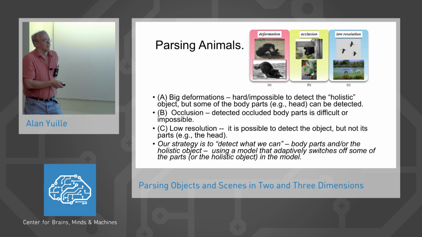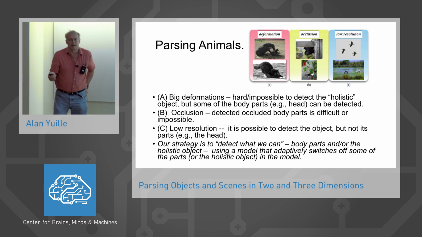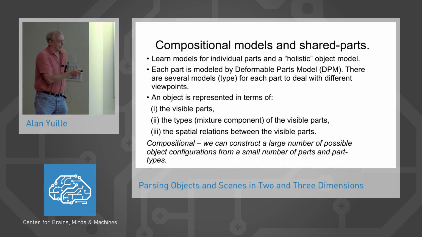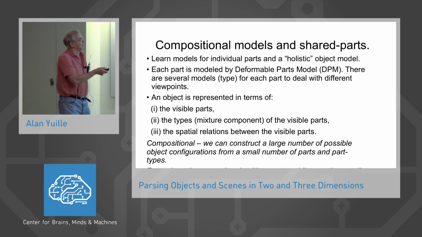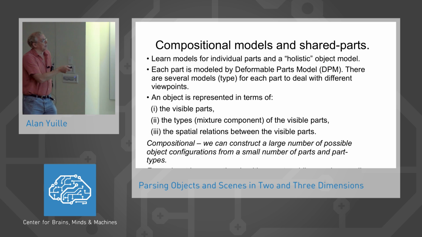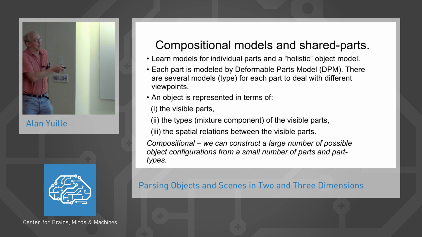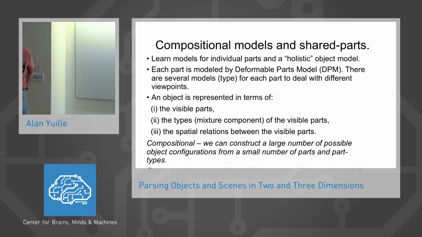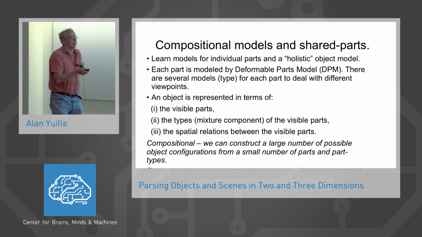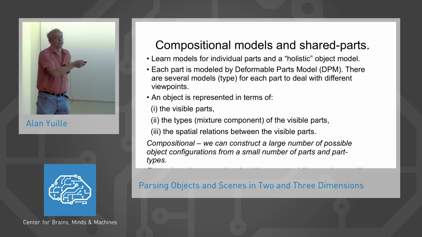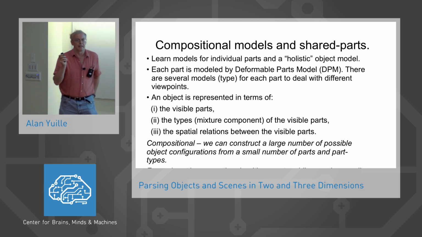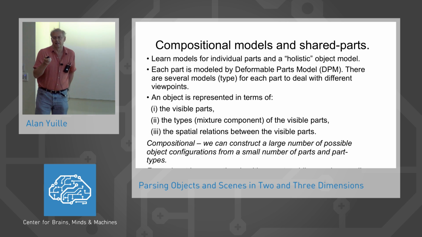using a model that could automatically switch on or switch off certain parts, and also a model that could allow the parts to have several different types of appearance. So each part would be modeled by a deformable parts model, which I guess some people in the audience will know what that is, but until deep networks, this would probably be the method of choice for detecting objects. Okay, so it would be a method that if you trained it on this sort of cat-in-the-box problem in Pascal, it would perform about the best.